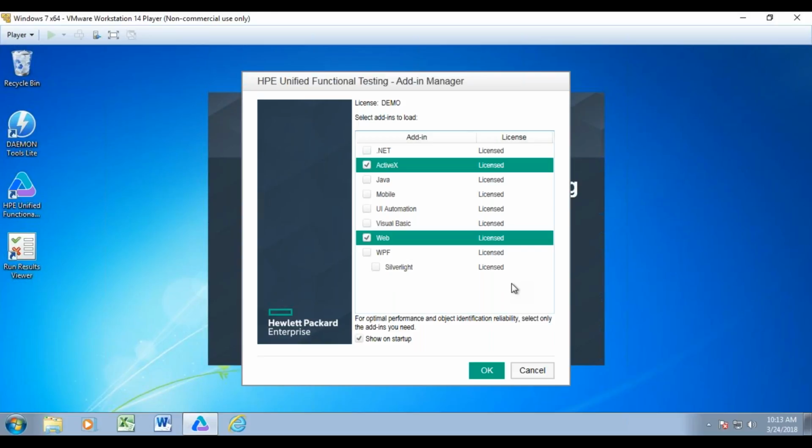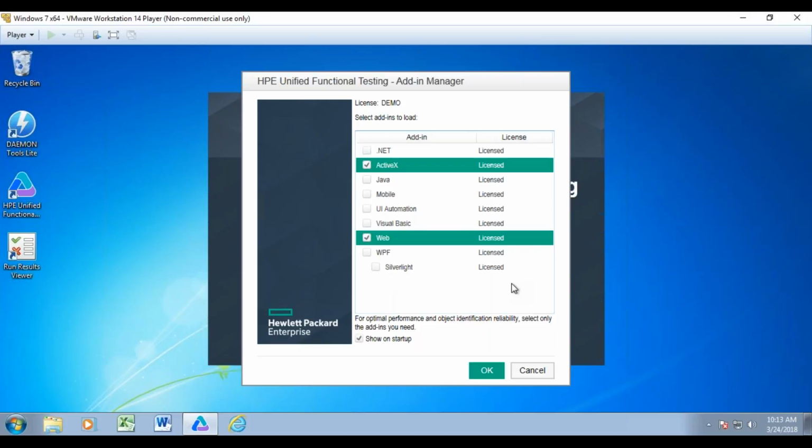There's a built-in Windows application option that you don't see here, so if we unchecked everything, we'd be able to test Windows type applications. We're going to check Web and ActiveX because we'll be playing with a web page today. Everyone go ahead and select those two check boxes and leave the default show on startup checked.